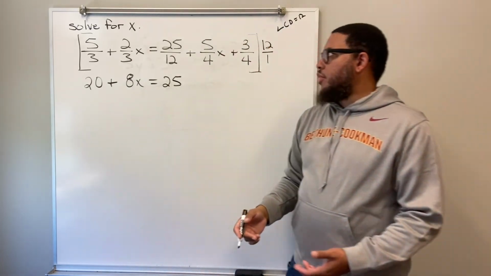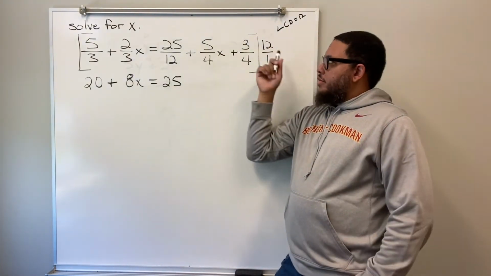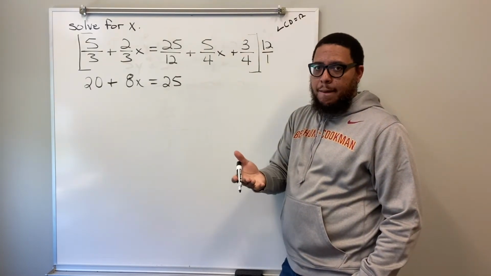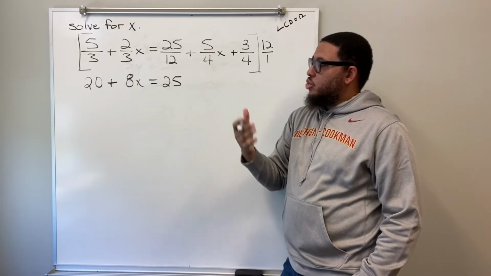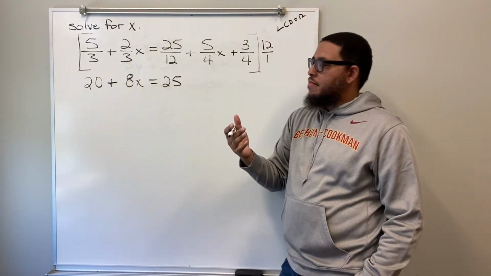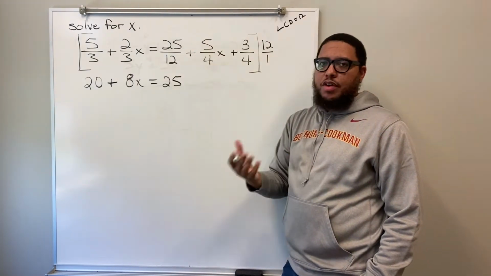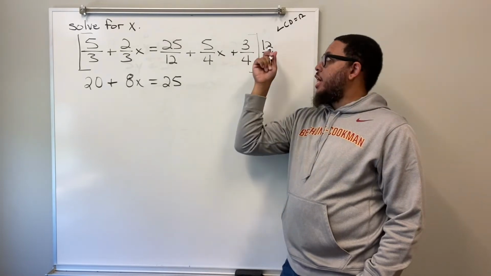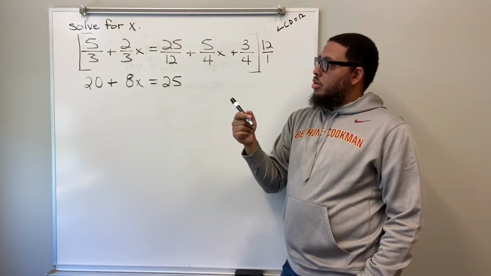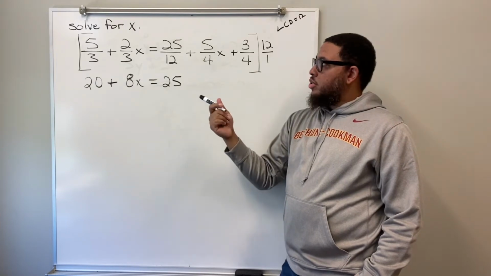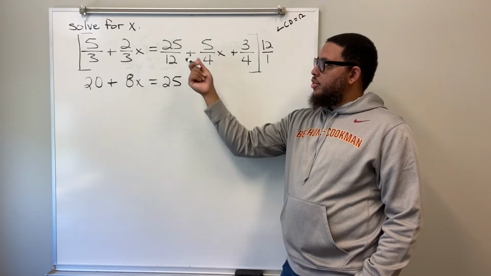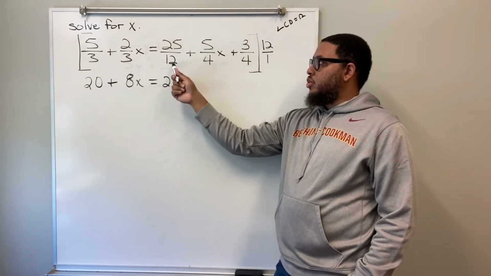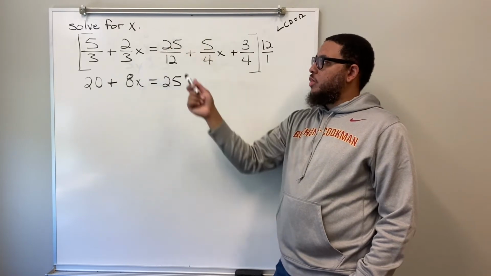Or, I mean, if I wanted to put forth the effort, I know that 25 times 12, well, 25 times 10 is 250, and then 25 times 2 would be 50. So 25 times 12 is 300, right? If we think of 25 as like 25 cents, like a quarter, 4 quarters make up $1. So 4 quarters 3 times is 12 quarters, which is $3. So that's 300. And then 300 divided by 12 would be the 25, right? Or we could do 12 like I did. 12 divided by 12 is 1, and then take that 1 and multiply it by the 25. That's how I get 25.